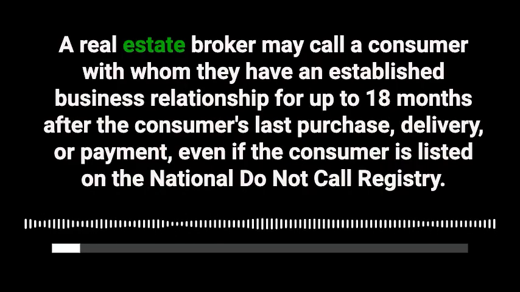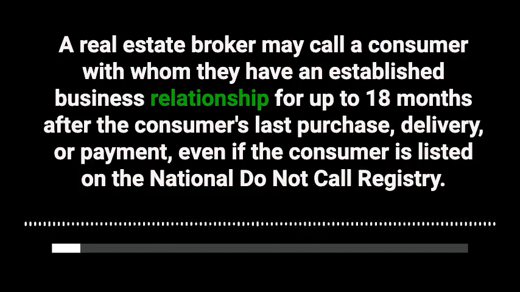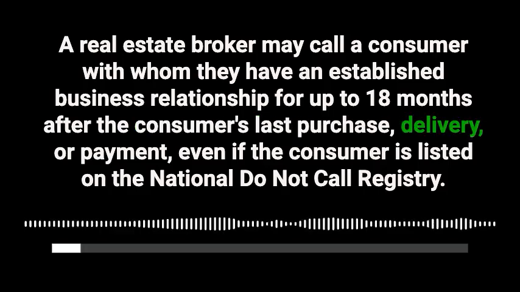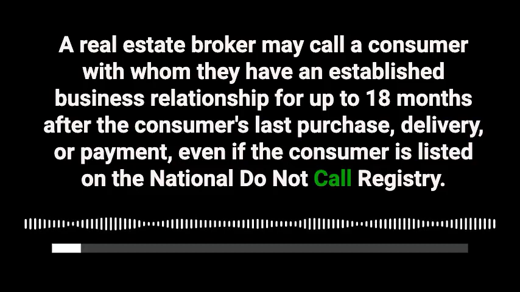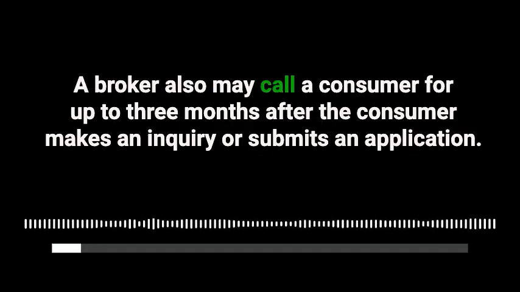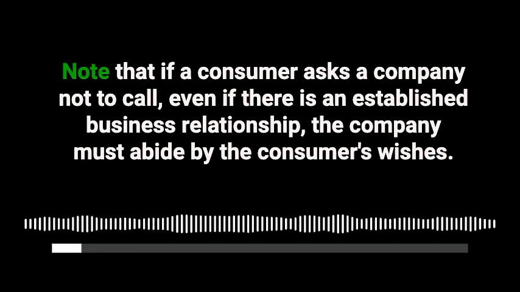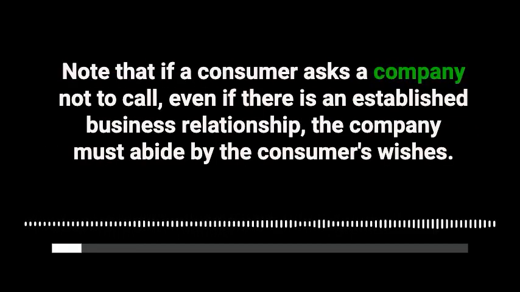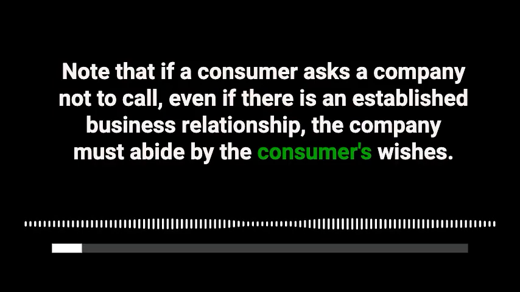A real estate broker may call a consumer with whom they have an established business relationship for up to 18 months after the consumer's last purchase, delivery, or payment, even if the consumer is listed on the National Do Not Call Registry. A broker also may call a consumer for up to 3 months after the consumer makes an inquiry or submits an application. Note that if a consumer asks a company not to call, even if there is an established business relationship, the company must abide by the consumer's wishes.